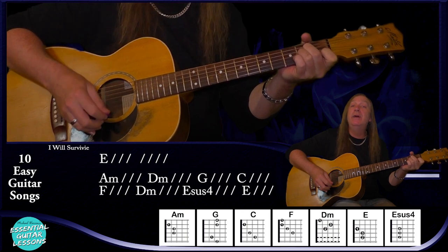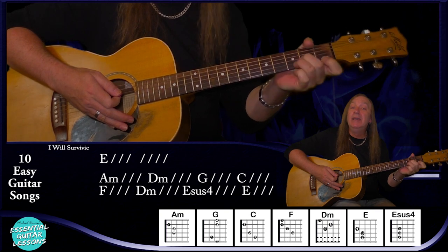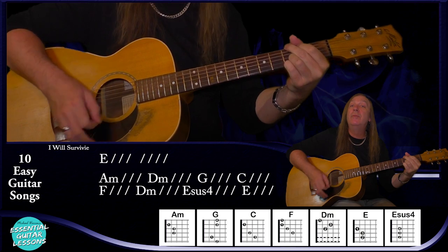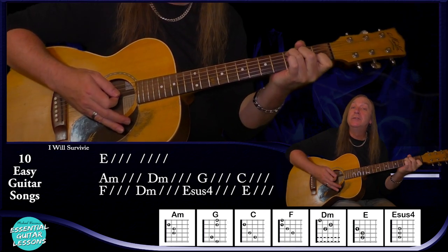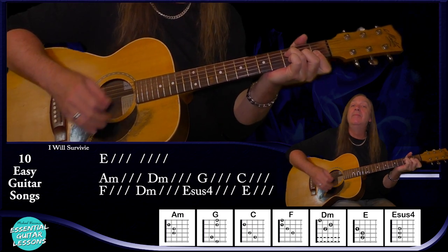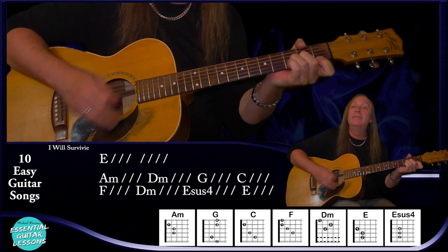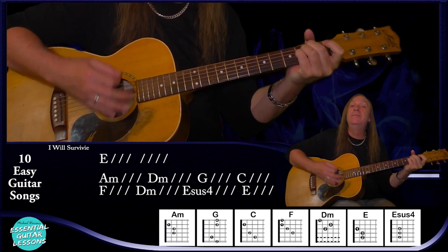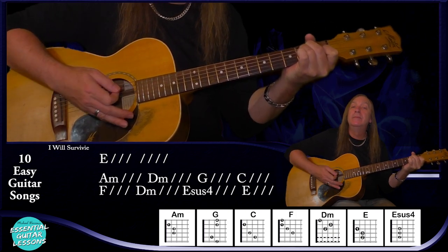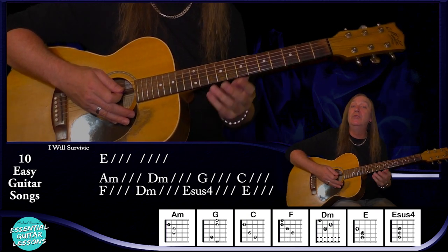We have A minor for a bar and just our normal strumming pattern. Then we have D minor, G for a bar, C for a bar. We have F for a bar, D minor for a bar, our new E sus 4, straight to E. So just a bar on each, and it does that through the whole song. It just keeps repeating that chord progression.